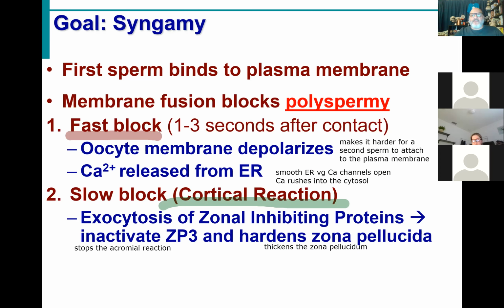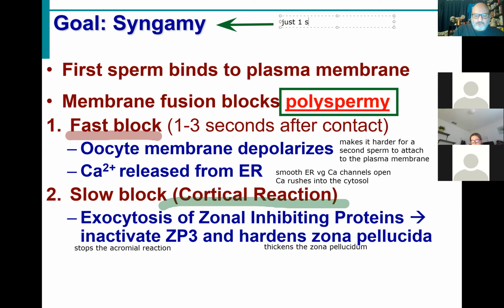That takes care of the extra sperm, making sure no more sperm fertilize the egg, because if that happens, we would have a condition we called polyspermy, multiple sperm in it, which would give us the wrong number of chromosomes and would cause problems. Our goal is to have syngamy, just one sperm fertilizing the egg. So 23 egg chromosomes plus 23 sperm chromosomes equals our diploid zygote. Oops.